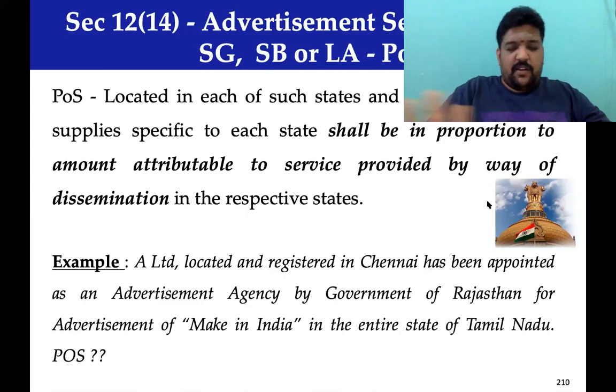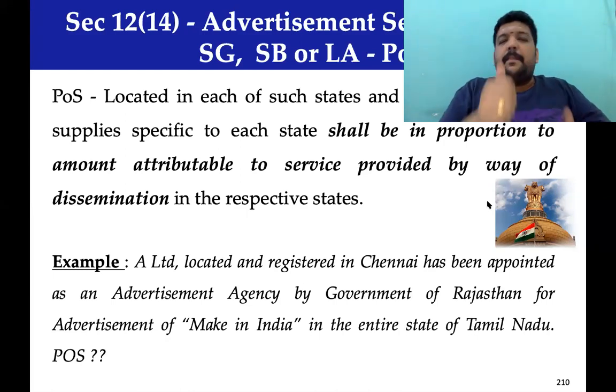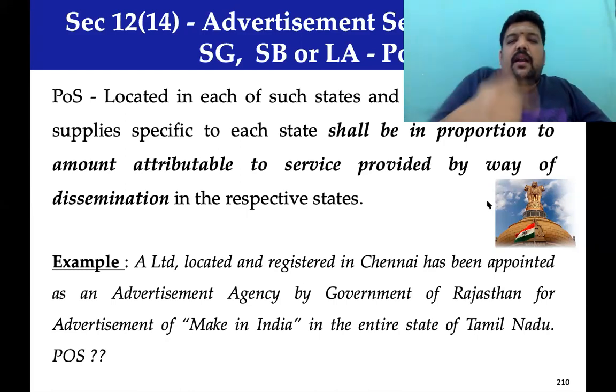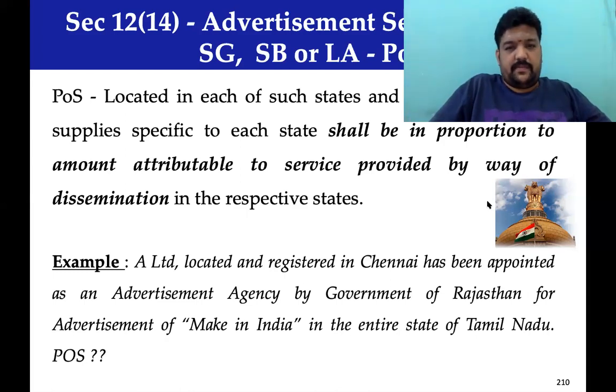Now, I agree with all of you: 17 states, we all said. For 17 states, revenue has to be distributed. 78 lakhs. How are we going to distribute it to 17 states? What can be the basis? Because it is a paper, let me repeat, because it is a paper, the metric can be the number of circulation of paper in each state.